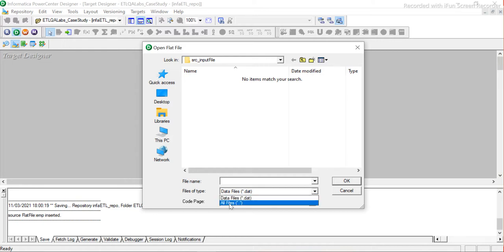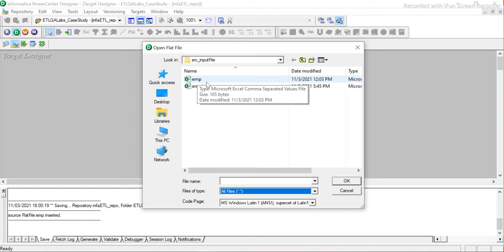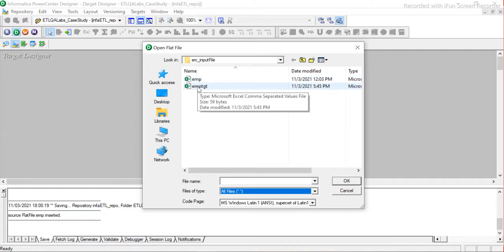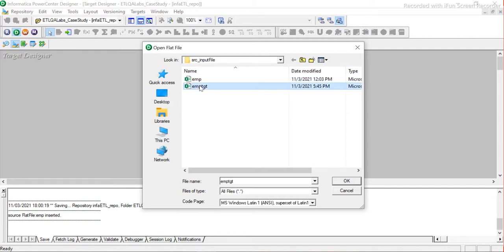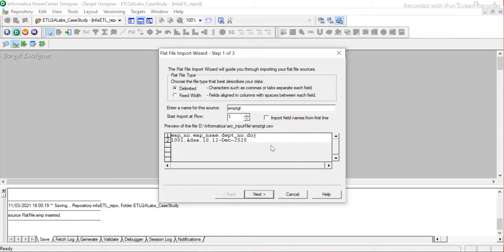Now I will say all files and I get this same location, guys, okay? Here I have put, you can choose any location, guys, but for simplicity I have created these two files here only, okay? So you can choose any location wherever you want. Now I am actually selecting this. This is my target, okay? And I will show you. So this target is having only one row. You see that this is the header and this is the first one row, right?